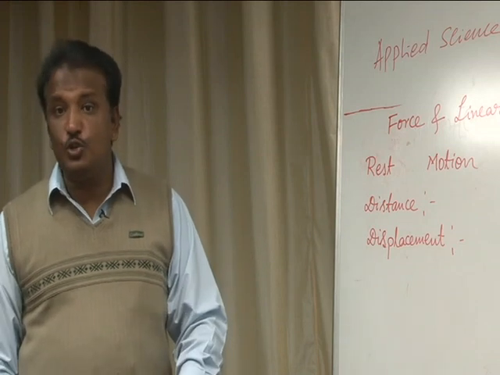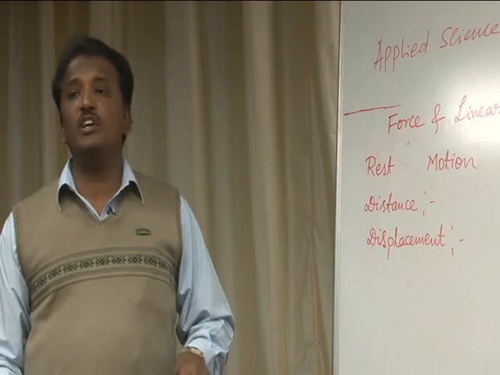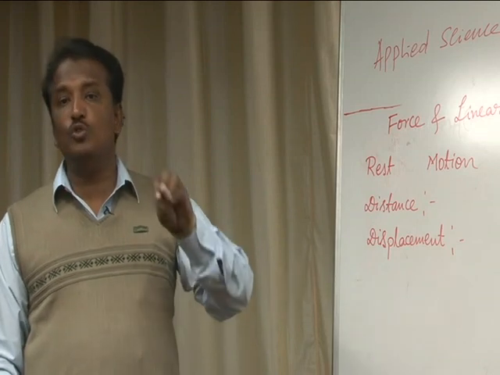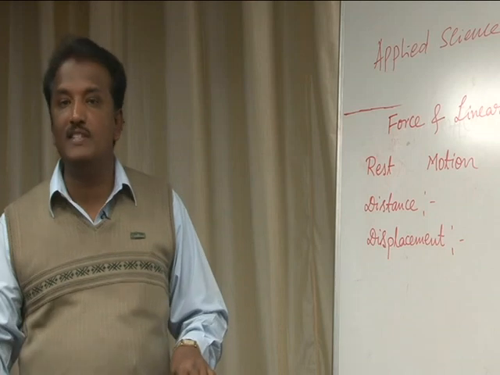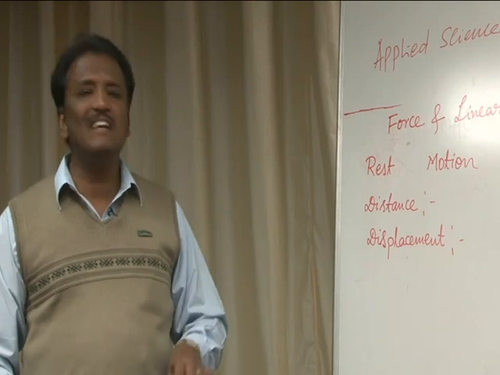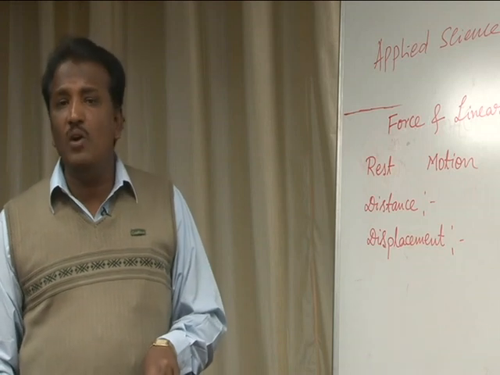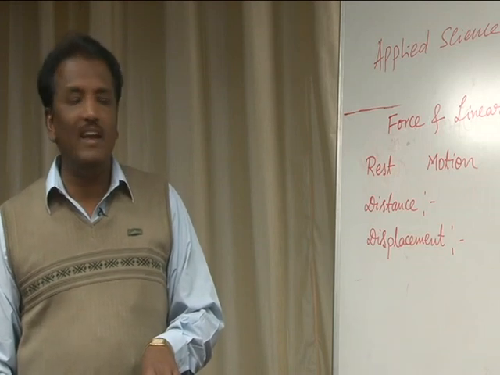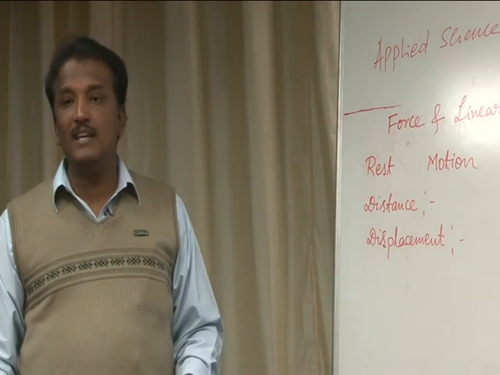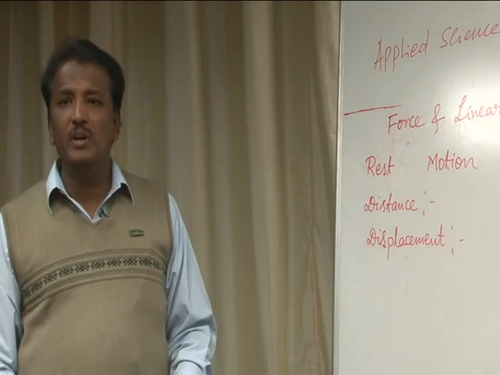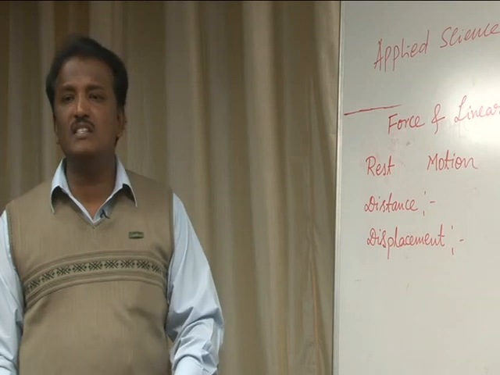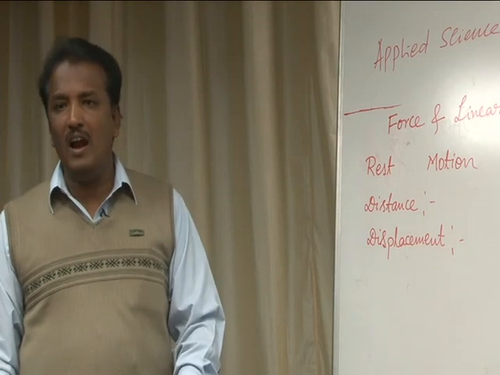Here there should be a specific direction between the two points. So, you should know which is the initial point and which is the terminal point. I mean you can say in a single sentence, the distance travelled by a body in a particular direction should be labeled as displacement. The unit and dimensional equation of distance and displacement are one and the same.